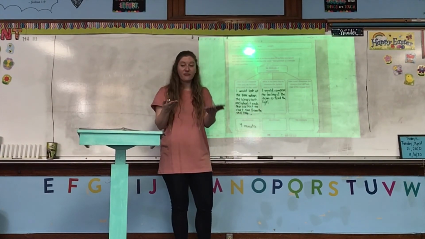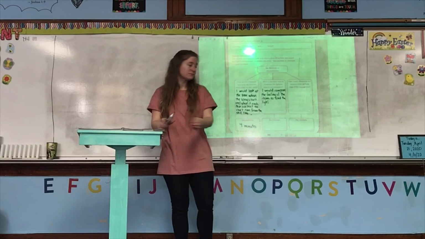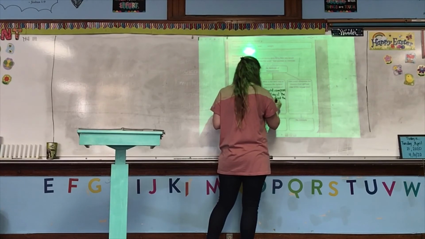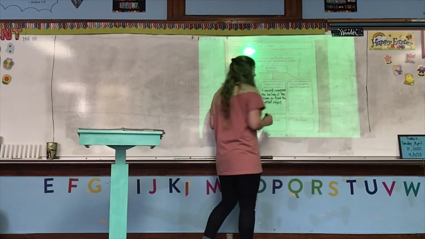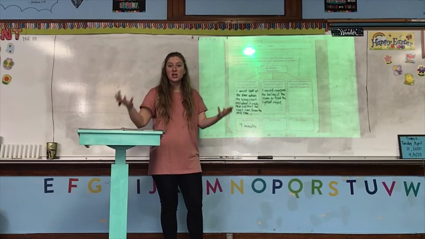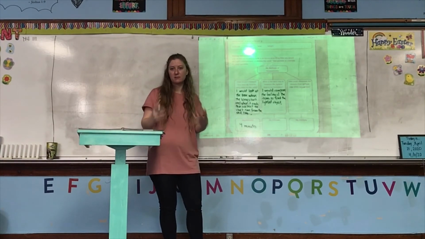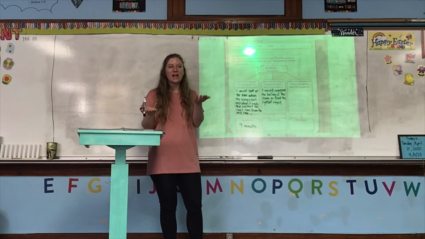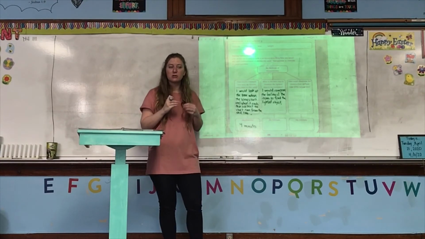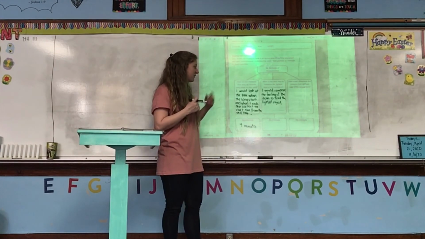I can tell by holding my phone and this marker that this marker feels a lot lighter than this phone. So I would compare the feeling of the items to find the lightest object. Then I would use that and compare it to objects that I know the weight of. Like I know a can of soup is probably about half a pound. So I might compare that to like a can of soup, or a gallon of milk might be about a pound or 2 to measure how much it weighs.